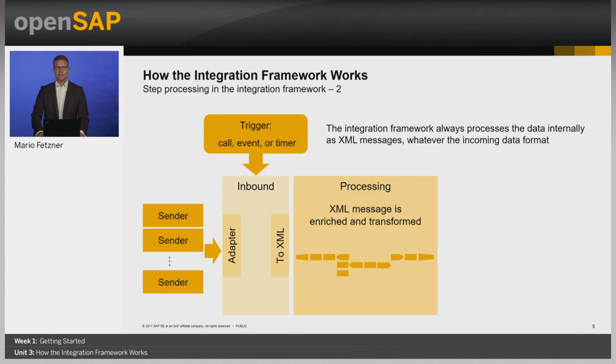The inbound phase hands over the XML message to the next phase, the processing phase. The handover from phase to phase is done via internal queues. The XML message containing the data is processed by the integration framework. Depending on how the step is configured, there might be calls to external systems or conditional processing. These calls might result in a change or enhancements to the data.